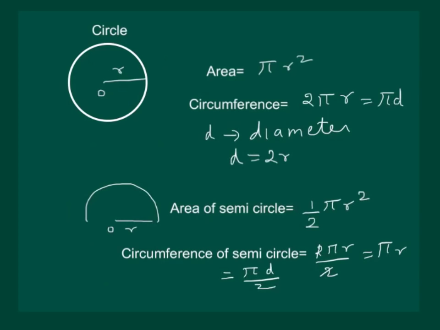Here, note that circumference of semicircle is actually the length of this curve only. And if we have a line here, then we have to add the length of this line to take out the perimeter of this sector.